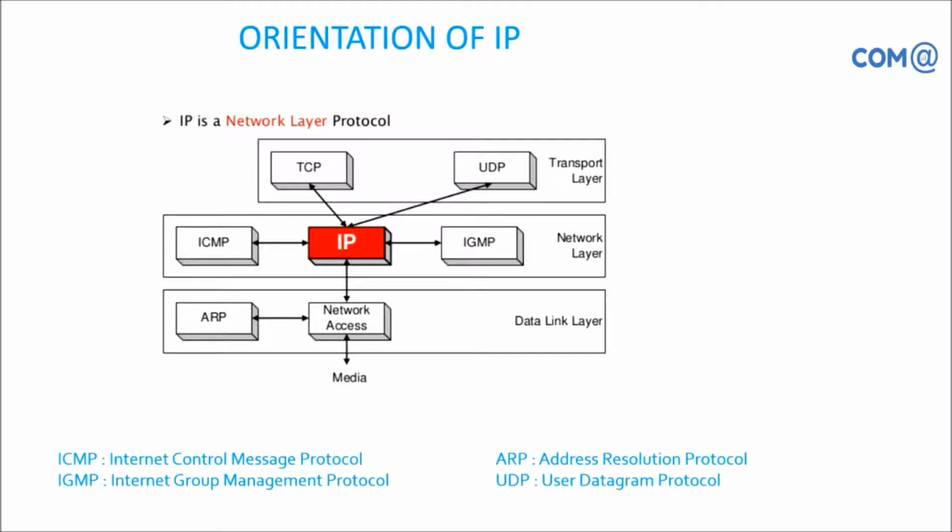It is working in layer 3, and it is communicating with multiple other protocols and media in multiple layers, right? Being in layer 3, I have communication with the ICMP and IGMP protocols, and in layer 2 I have a connection to the ARP protocol. In layer 4 I have connection with the TCP and UDP protocols. So it works in the central place, supporting multiple protocols in the OSI layers.